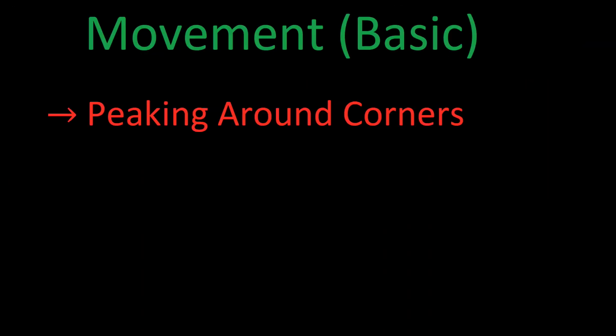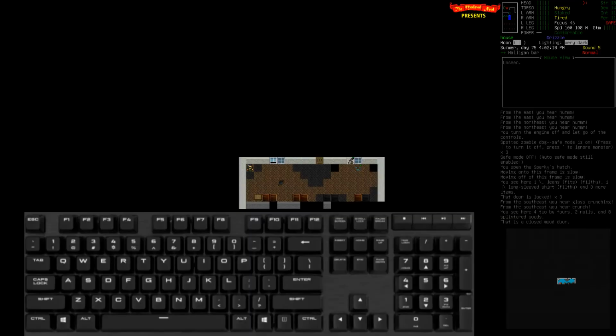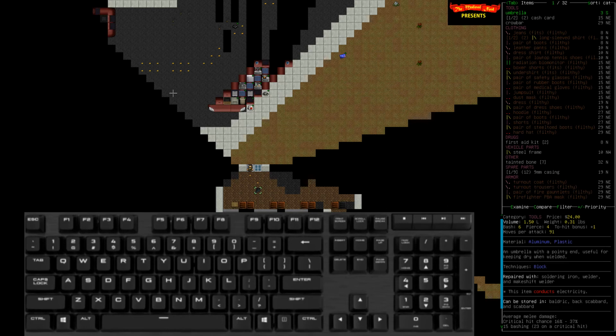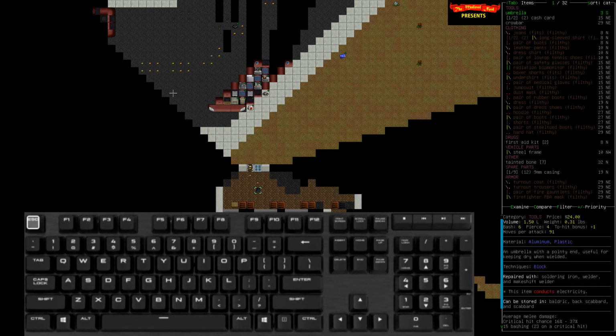Now let's talk about peeking around corners. In order to peek around a corner, simply hold the Shift and X key and the game will prompt you to select a direction. Take note that it doesn't need to be a corner, it could be a door frame or a window frame. Peeking simply puts your character into a position which allows you to scout for enemies, without allowing them to see you.